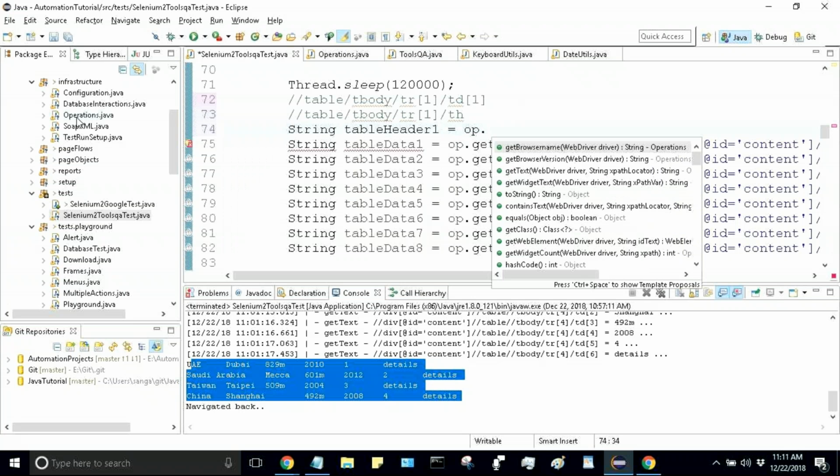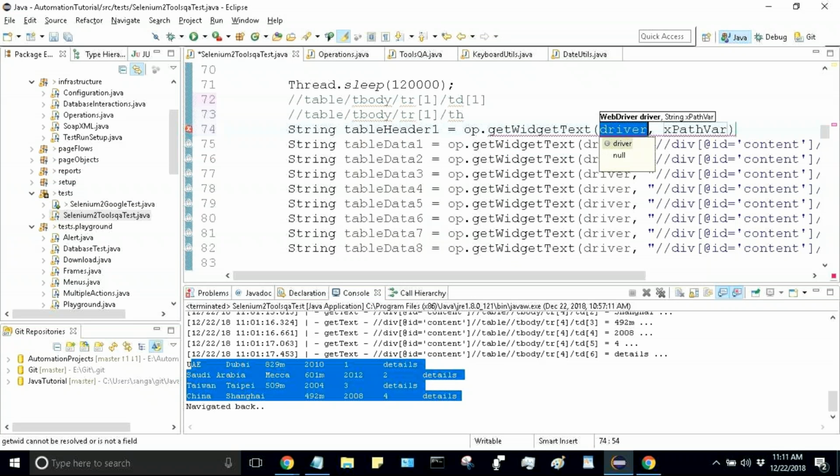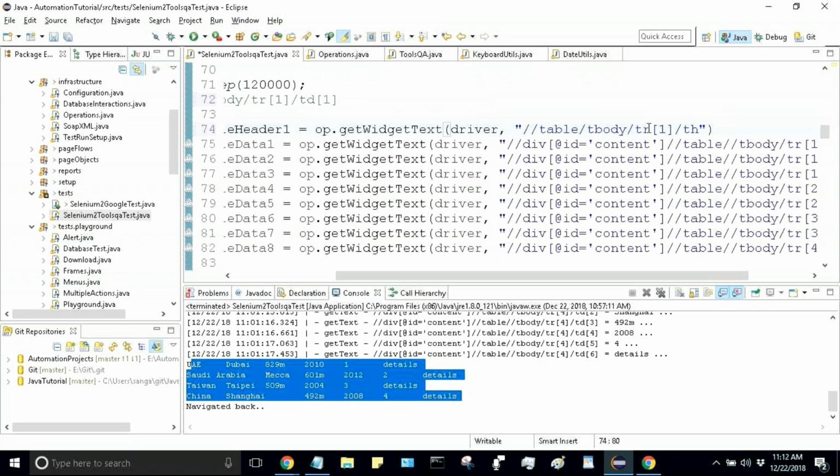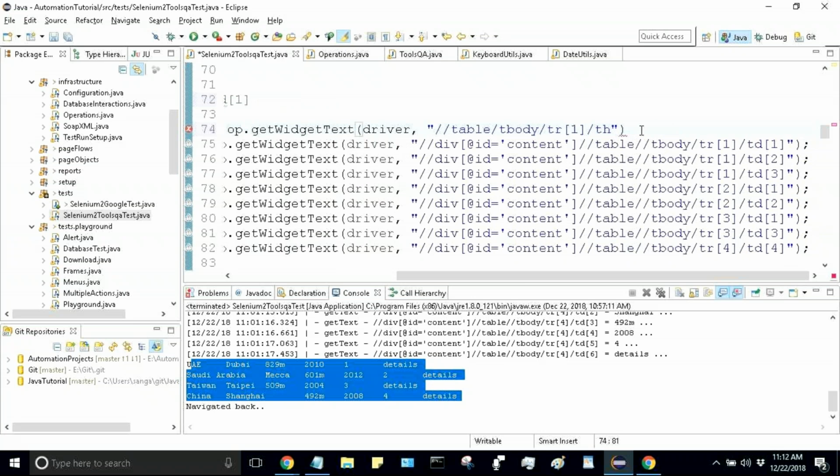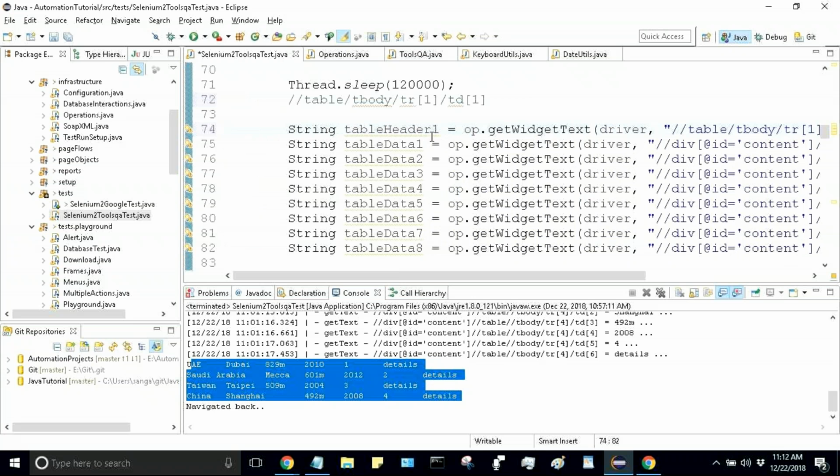This is a main class which has all reusable functions where I can click a link or set text. So likewise I can get text. So I'm trying to get widget text. It takes the XPath and now I can enter the XPath. So I am basically including the missing header. That would print header 1.